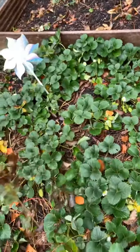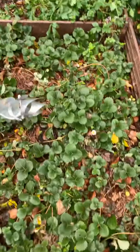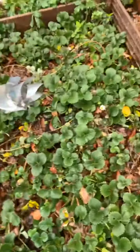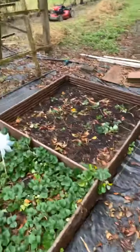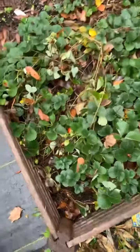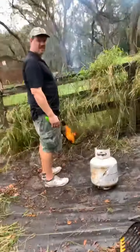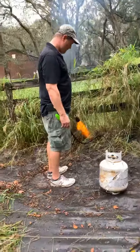That's a plant. There's a plant. So each runner has a ton of plants on it. So literally right here, I probably have at least 1,000 plants, if not more. That's not parsley. So I have a ton of strawberries in here. I put some in here yesterday. These little beds have been the best thing ever. So we've got us some strawberries, guys. I'll probably be out for a few hours. Quite a bit of work.